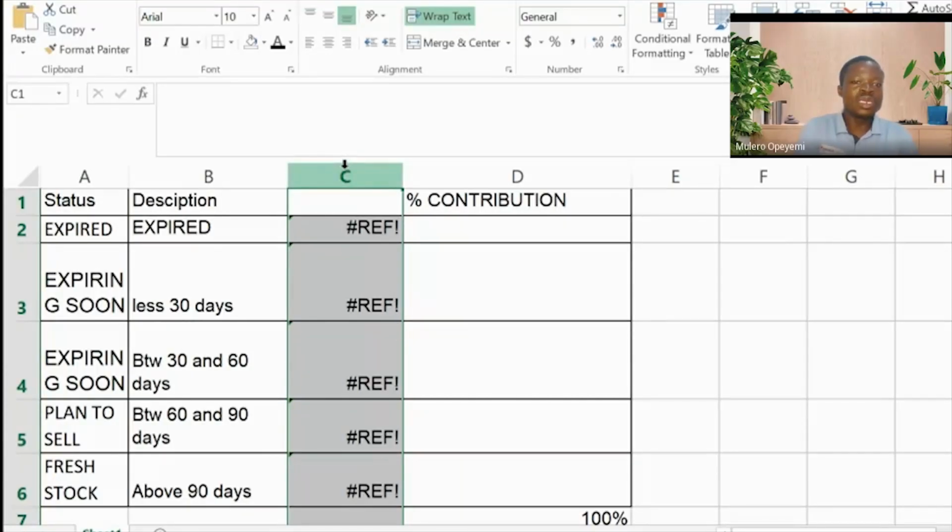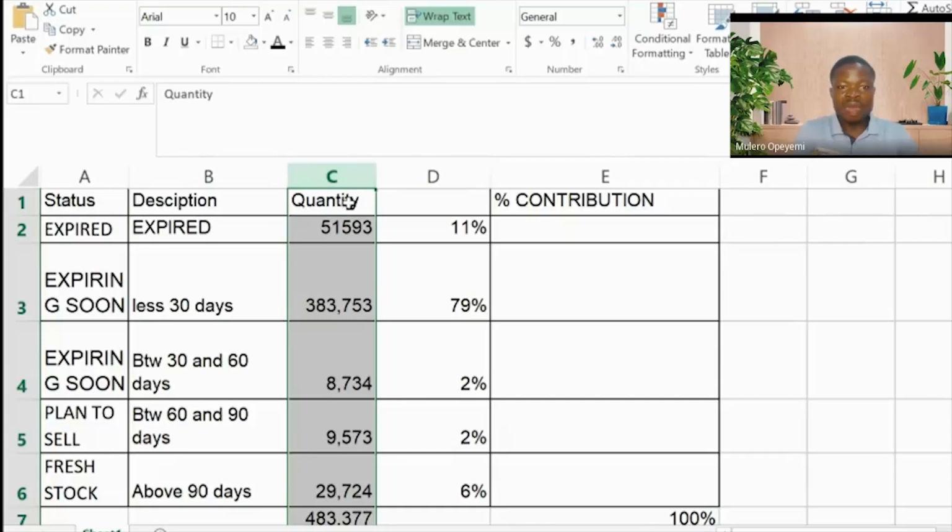So even if I don't need it, let me undo this. Again, be mindful of what you delete. If I don't need this, or maybe I want to copy it and I don't want that formula to affect my work, all I need to do is remove the formula at the background, then I can do anything I like with it. So it will become a normal entry. How do I do that?